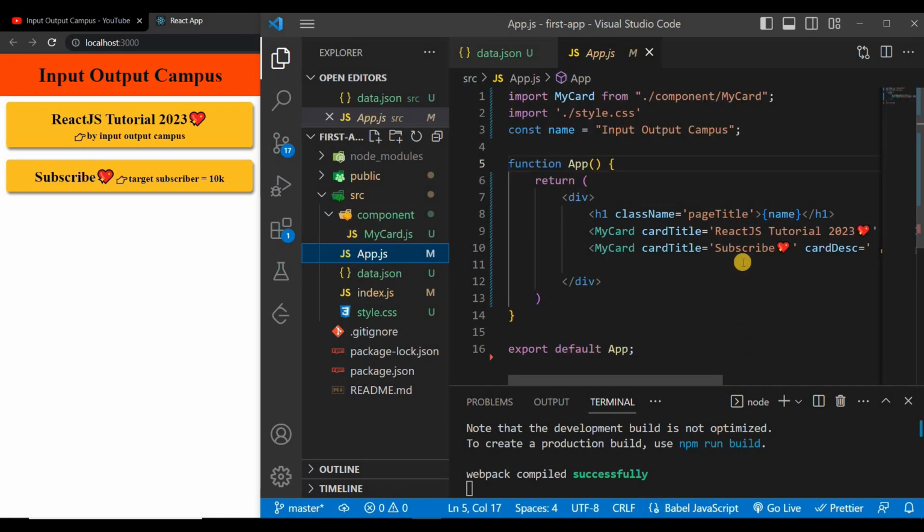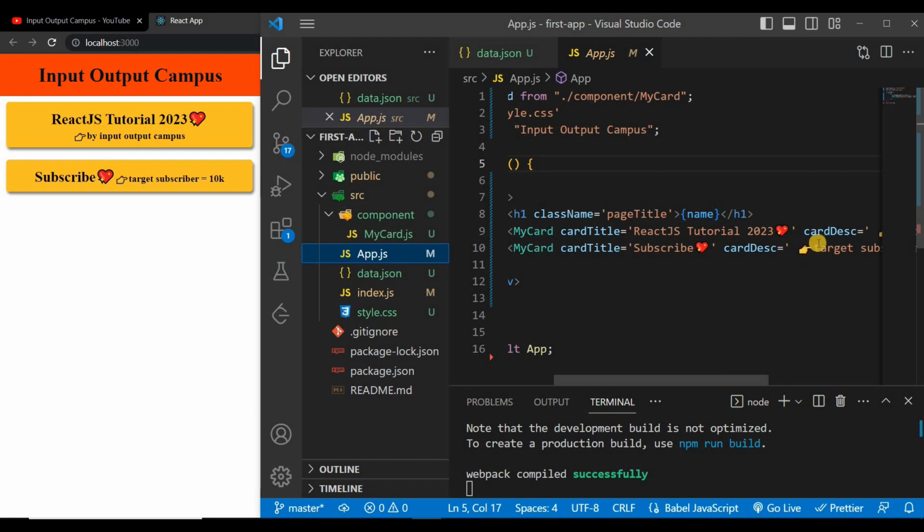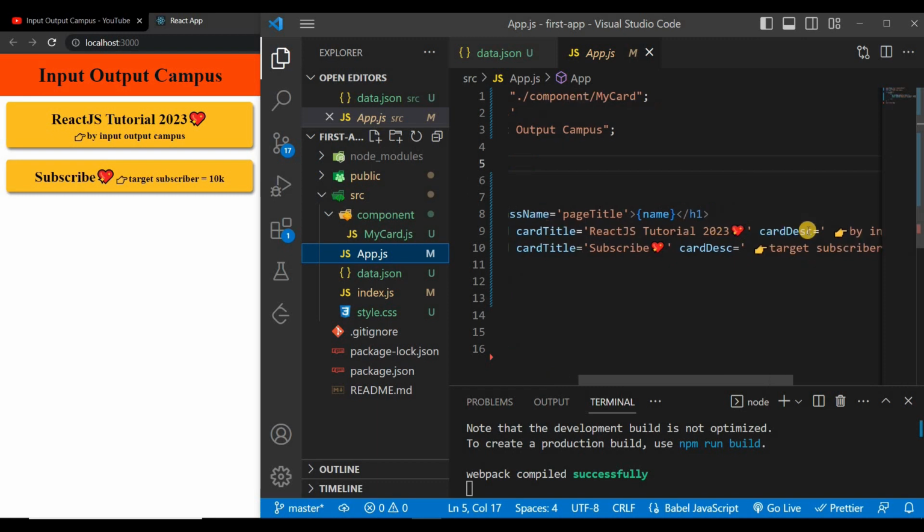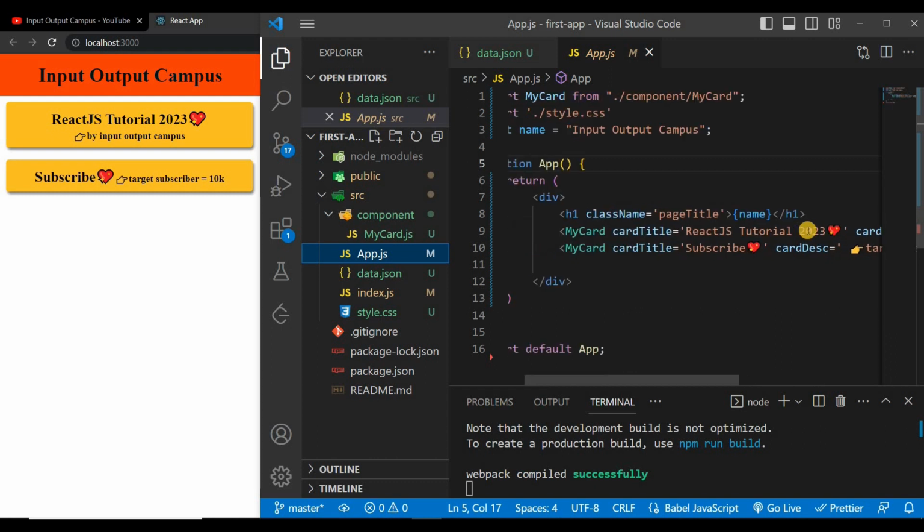In app.js we have used the MyCard component, and the card title and card description are all static. We'll make this dynamic, and to do that we have to map the data from data.json.